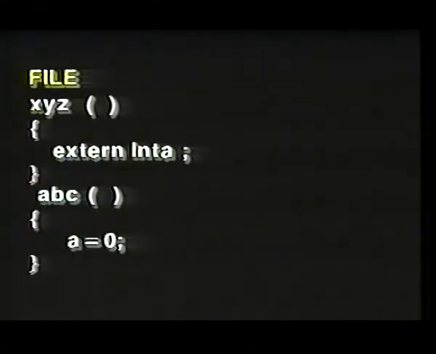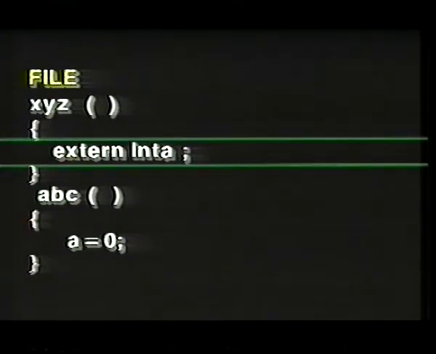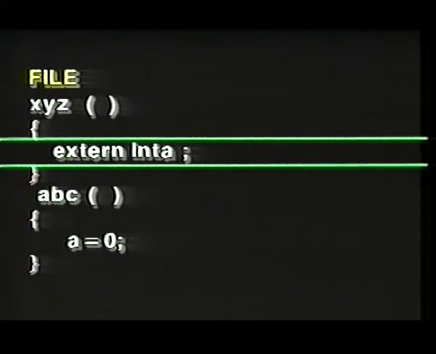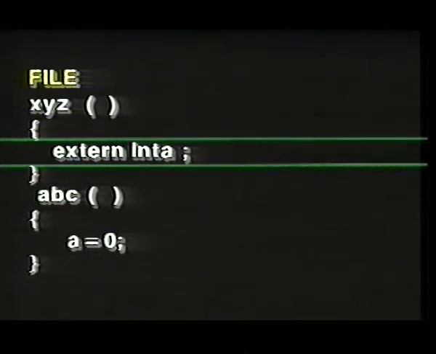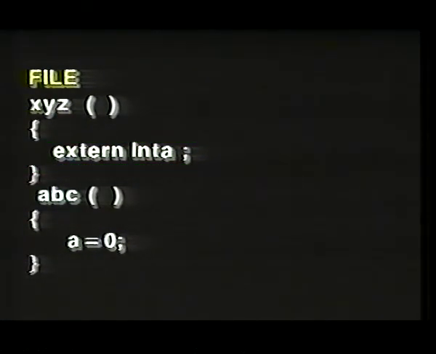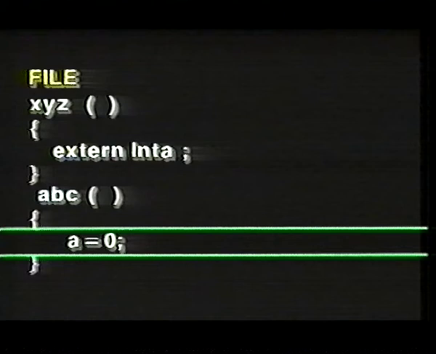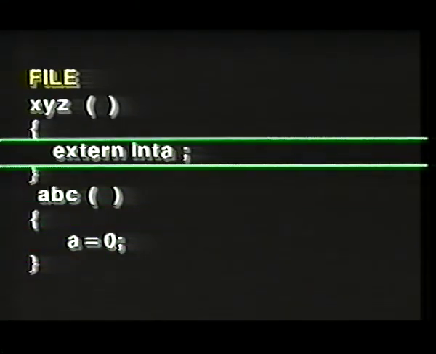Okay, this is your file. In K&R C, when I declared A as external, it would have file scope. In ANSI C, it only has block scope, so it's only valid in between the two brackets. This will get you syntax errors if you decide to use A down here. In PCC mode, this is valid. In ANSI mode, A is undefined here because it's only valid in this scope.